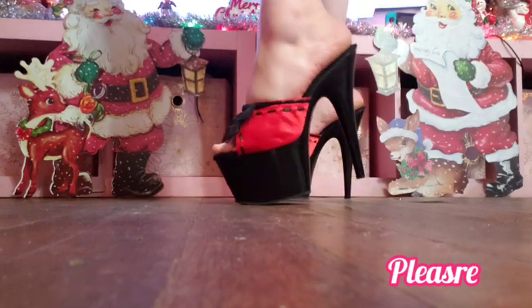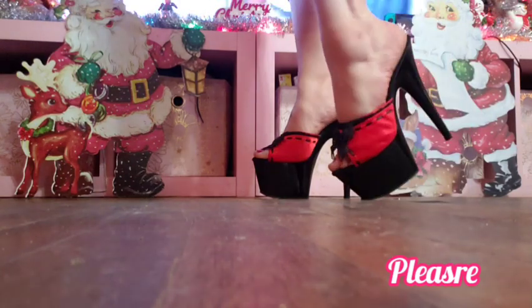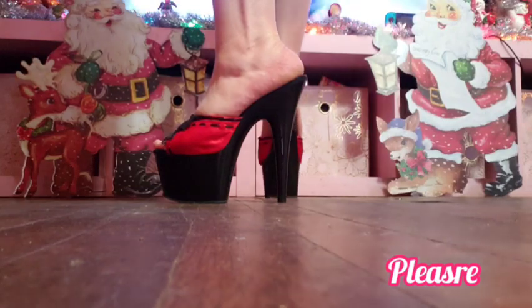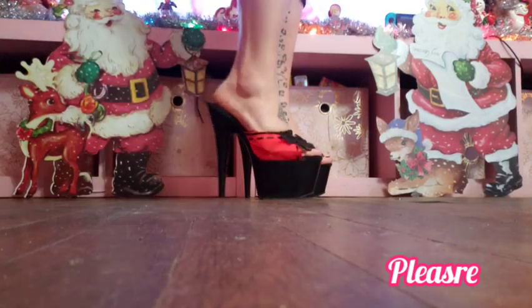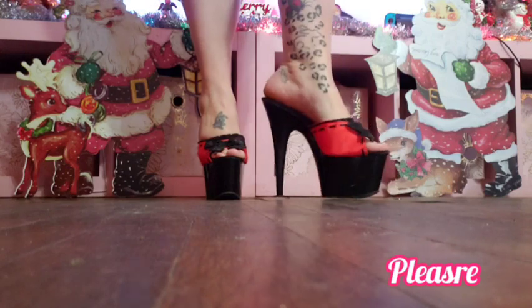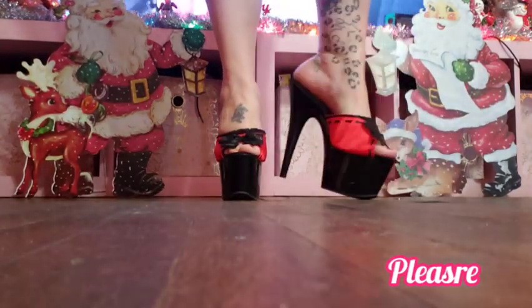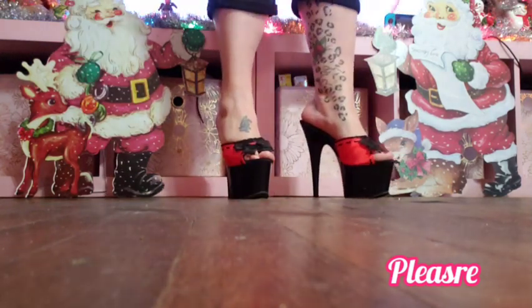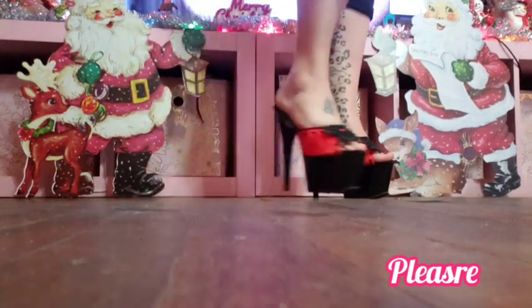These are the Pleasers and I do like these a lot. Out of all my platform/stripper-style heels, these are the most comfortable and easiest to wear, but they're still tough to walk in — you have to be a professional heel enthusiast. These are really one of those shoes you want either for a photo or for lounging. They do run small in size, which I think is intentional to keep them on since they're a mule style. I got these in a size 10 and they fit my foot perfectly, but keep that in mind if you ever buy Pleasers.